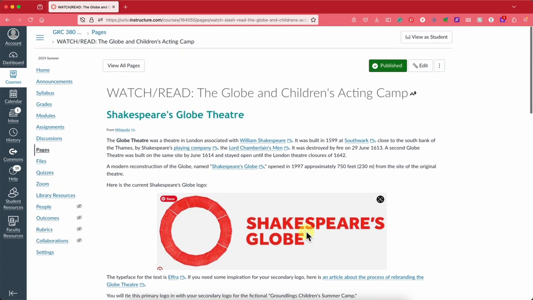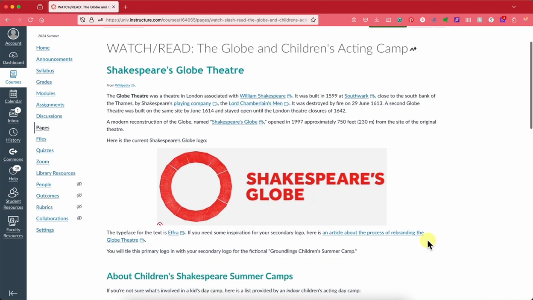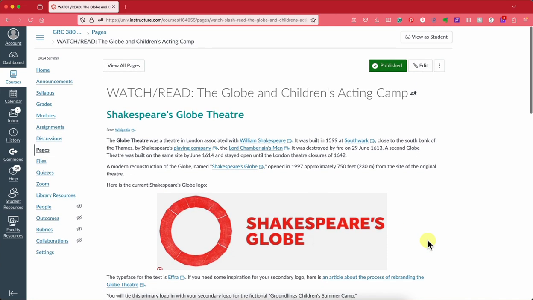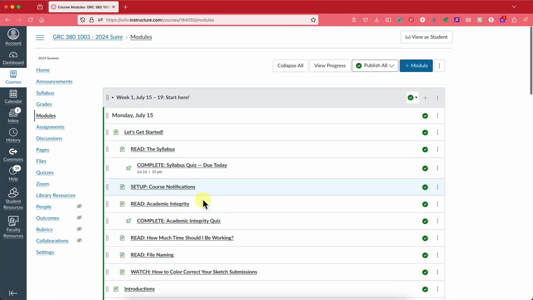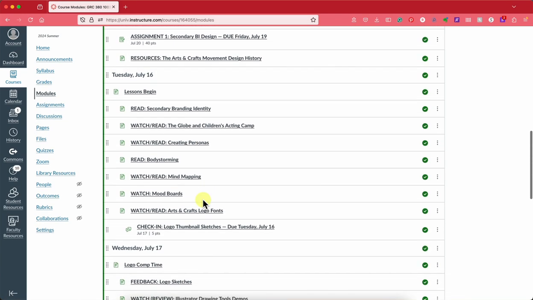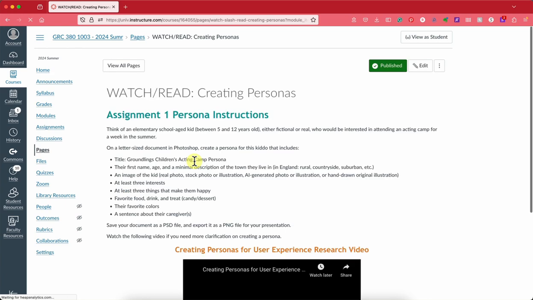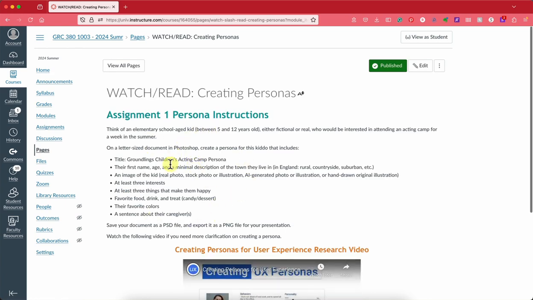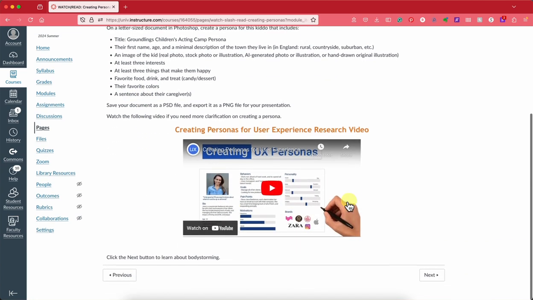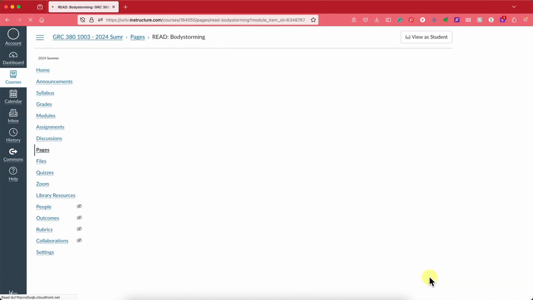So in some places, I might say 4 products, but I want to just clarify here, I'm only requesting 2 products, all right? Great. And let me just see if there's anything else. So in these ones here, there's going to be directions on how to create the persona, what I want to see on there. Okay, and then here's a video if you don't know how to create a persona.